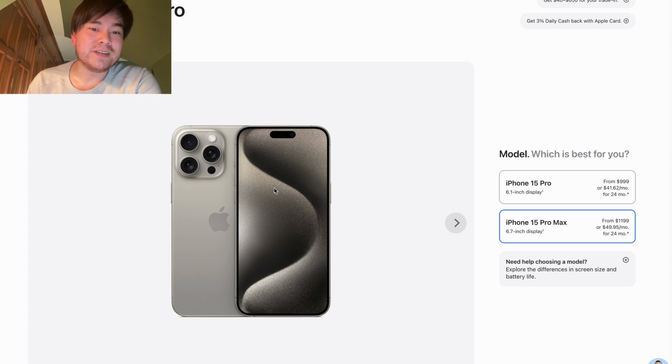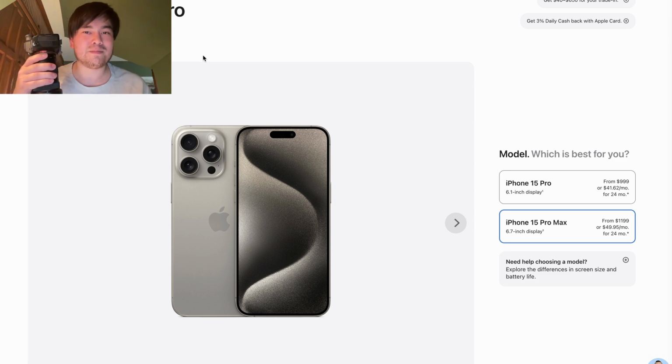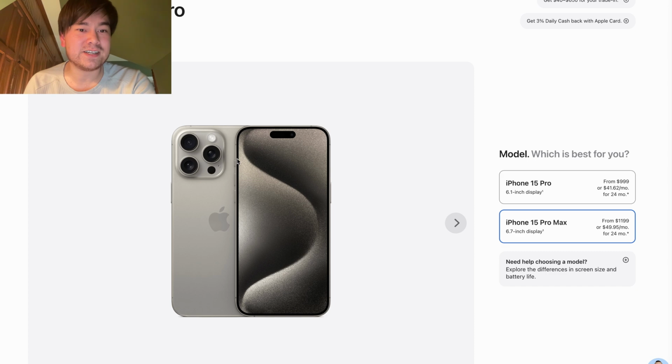But I think the iPhone does a really good job at this, especially if you're making short form content and filming vertical videos. This is the best way to do it. There's really not much reason to film shorts on a camera like this because with the iPhone it's just so much more convenient. You just edit it and upload it and it takes a couple minutes, versus something like this, which is going to take probably half an hour to an hour minimum. This is just an all-in-one device for content creation, so if you're looking to get started, just get some kind of iPhone.